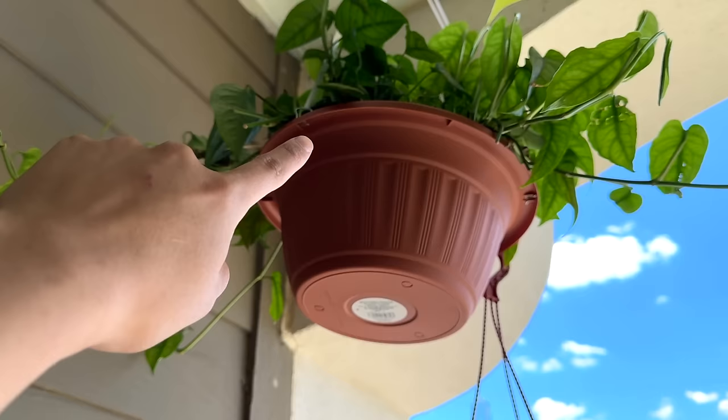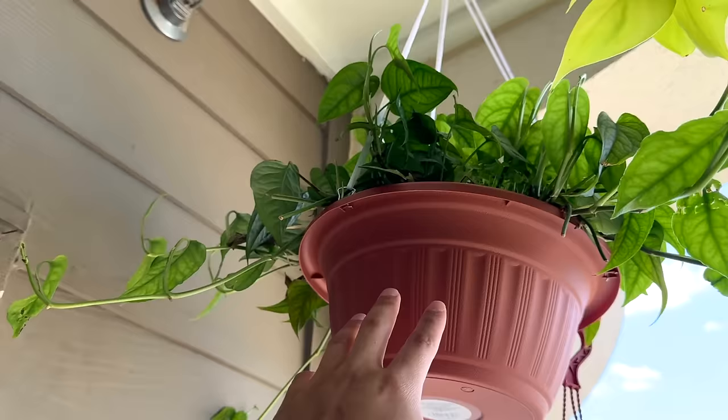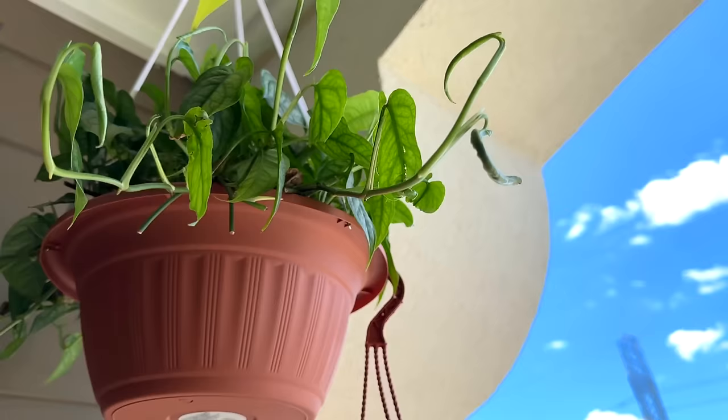But then, oh, look at that. Do y'all see that? That is so cool. So basically, they probably got some branches and placed them in there. I guess it propagated or it had seeds, and they came out. But this is my Monstera Sosipicana, and she's doing pretty good.